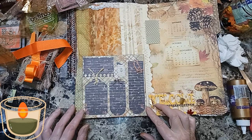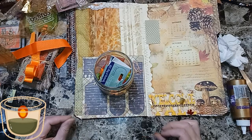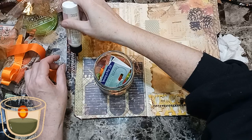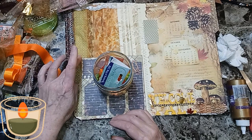And I'm going to set that there. And I'm going to set something in the middle, right on that bow, and have it glued down nicely. And then I'm going to fix this. I'm going to pull it over and then hold it, because it should be over more, I think. That till it glues down.